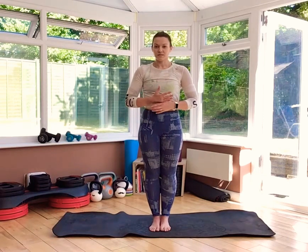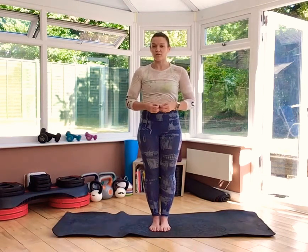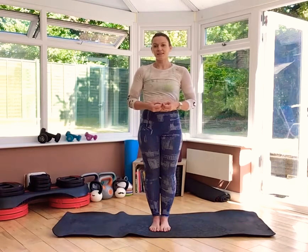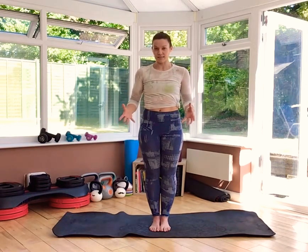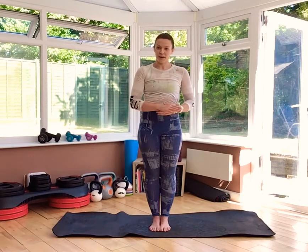When it comes to our flexibility, stretching should never be painful. Yes, it can get to the point where it's a little bit uncomfortable, particularly if you're challenging your flexibility today. But if you get to the point of pain, you need to ease out of the stretch and then gradually join back in.